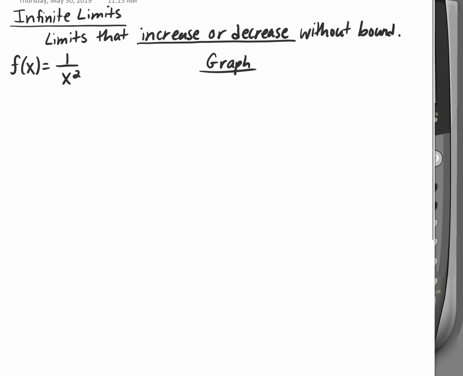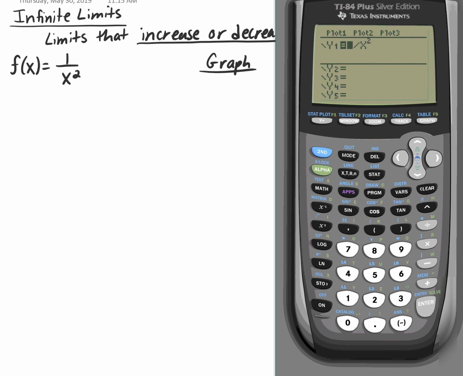In this video, we are going to take a look at limits that increase or decrease without bounds. So we're now going to be exploring the asymptotes in the graph rather than the hole. The first thing I want you to do is go to your y equals, type in the function 1 over x squared, and then just hit graph.